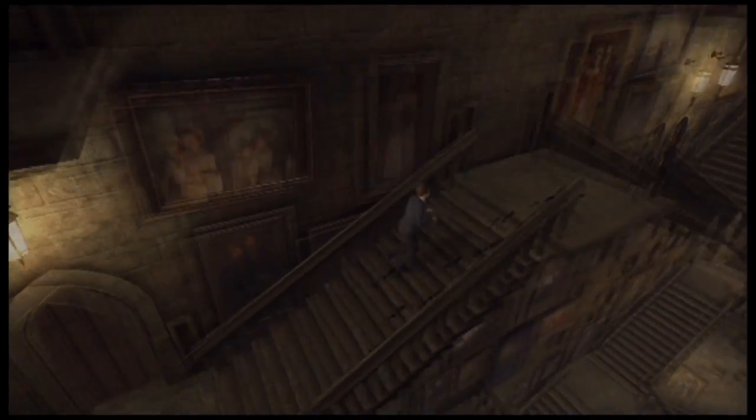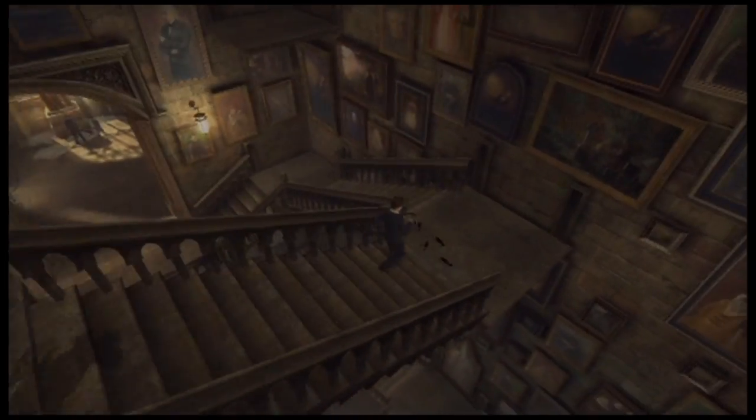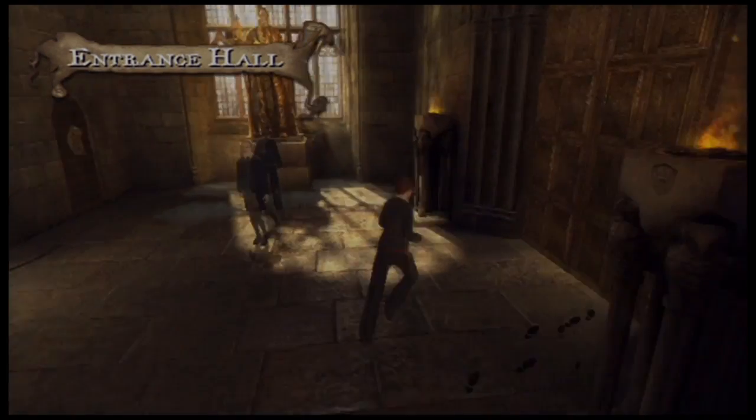I want that one. Okay, so basically Angelina Johnson, a competent 7th year, who's quite bossy as well, has somehow managed to get herself trapped in a trophy room, which just boggles the mind, I know. It's like, can you really expect us to believe that? But there you go. So in we go now to the Great Hall.